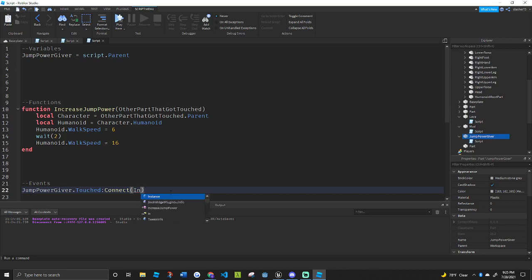But we're going to connect increase jump power, and we're going to be changing a different property this time, jump power, or not jump power, jump height, I think it's called.